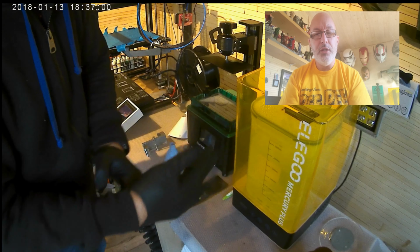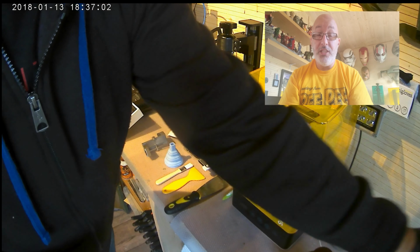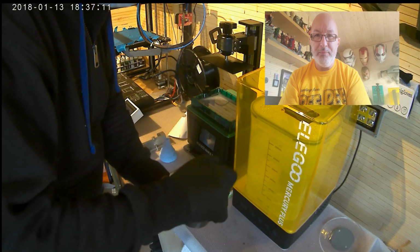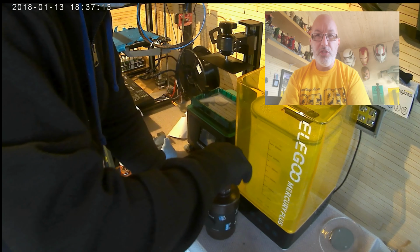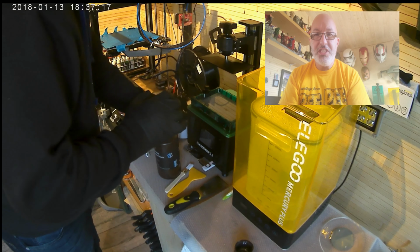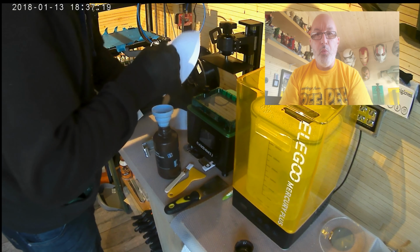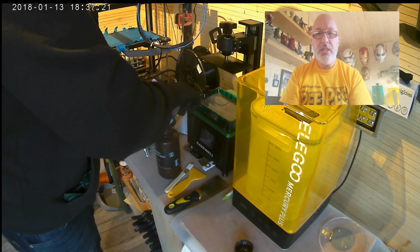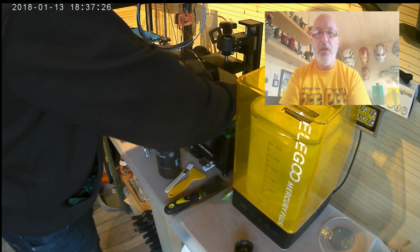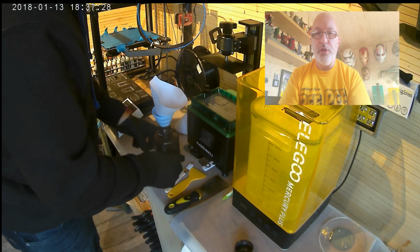Now, when I found out that resin had been created that was water washable, it pricked my ears up a little bit and it made me re-look at the resin circle. And it was the water washable resin that got me into it. So the first resin that I've bought, and to be fair with you guys, and I'm being honest, it's a bit of a spoiler here, the only resin I've ever used is the water washable resin. And to be absolutely honest, I've had absolutely no problems with it that weren't problems of my own creation.